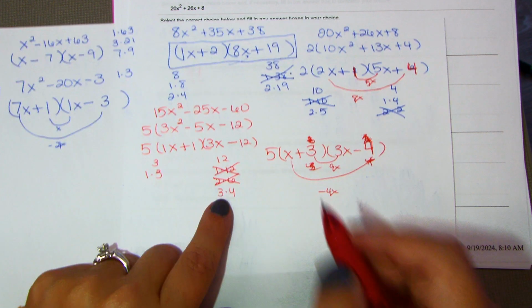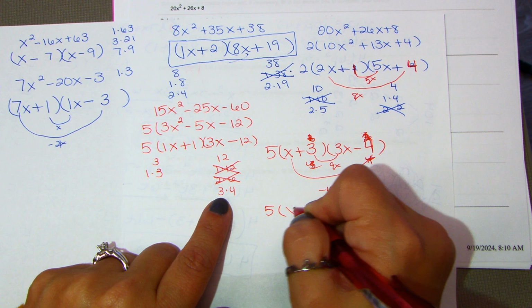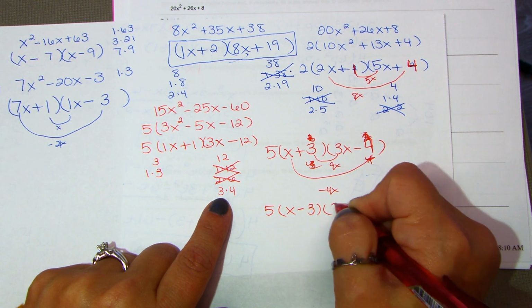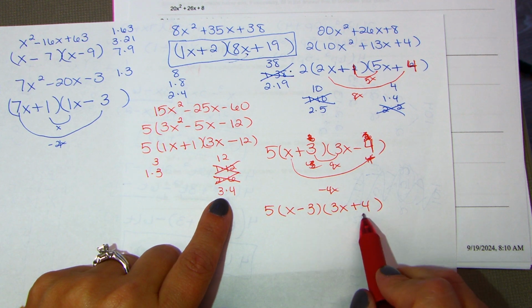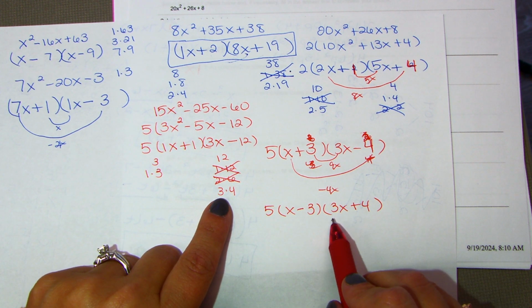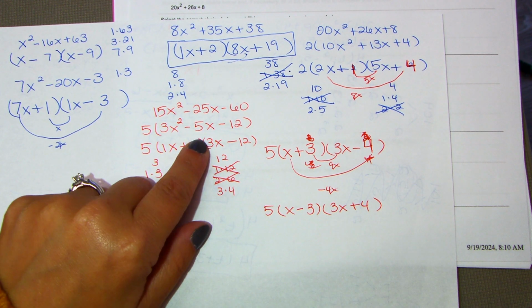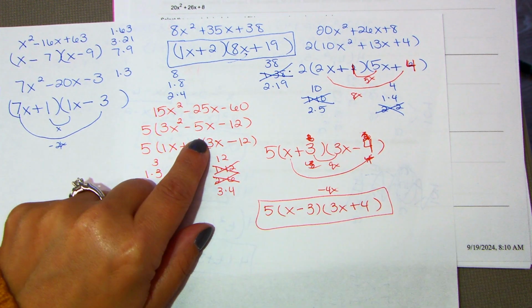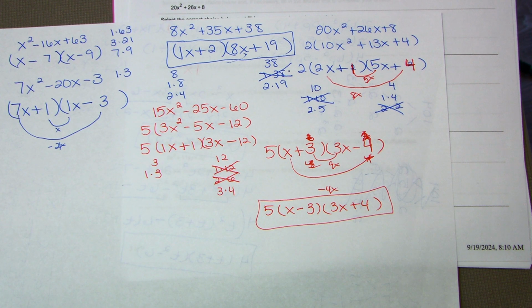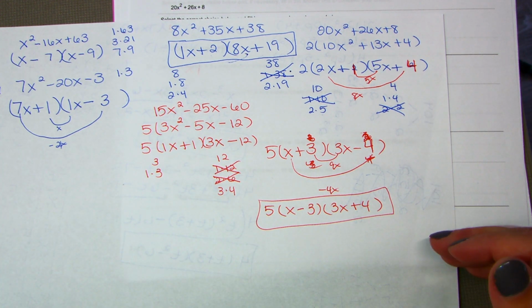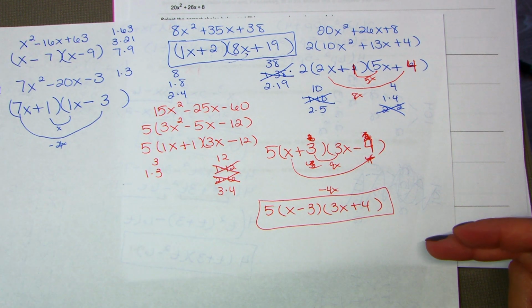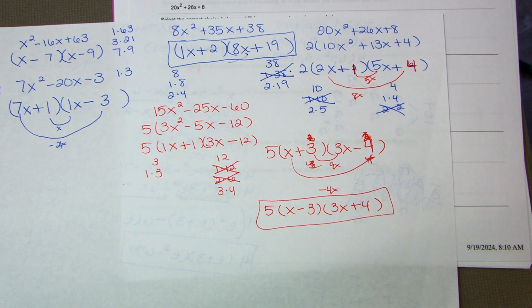So this is one of those situations where, while we didn't have a ton of options, luck was not on our side as we were picking our options, and we did end up having to test every different availability. But even with that, it wasn't a tremendously long amount of time, and we could have probably paused and used a little bit of logic like we've done on some of the other ones to shorten that process. All right, that was number 20. So now we're going to do number 21, which looks pretty similar.